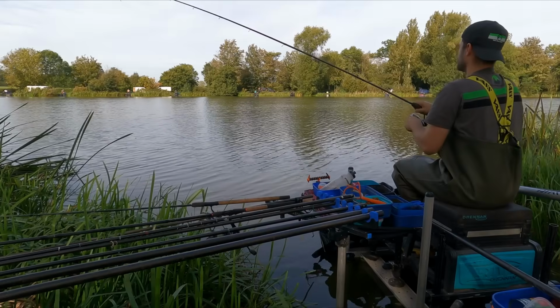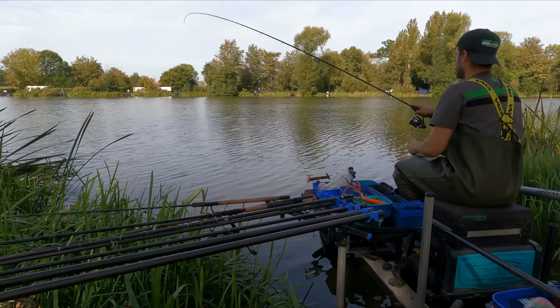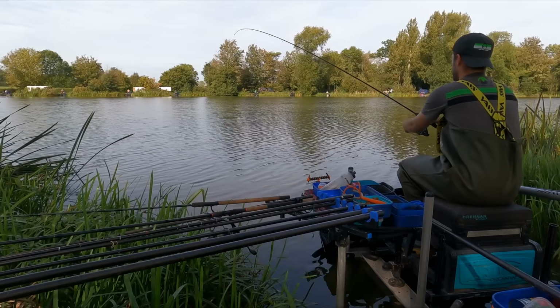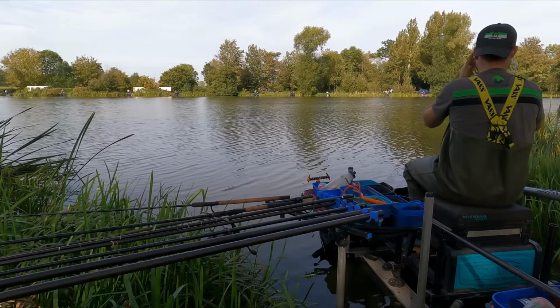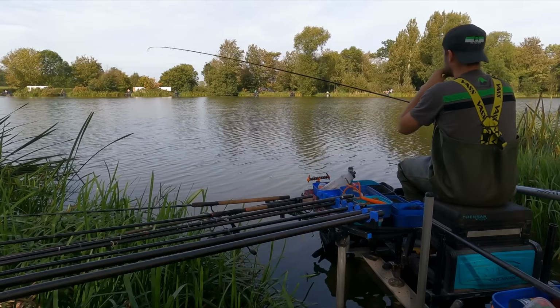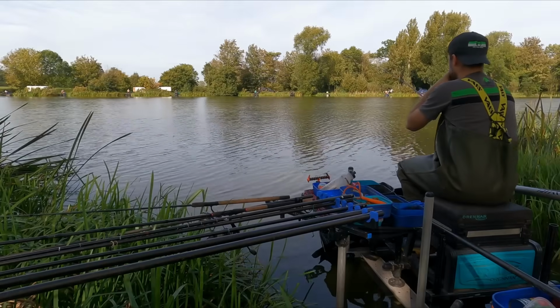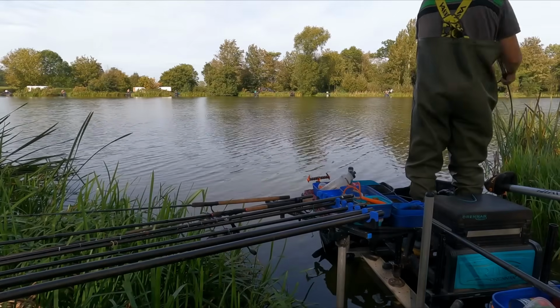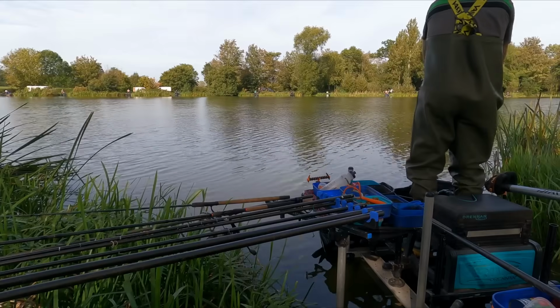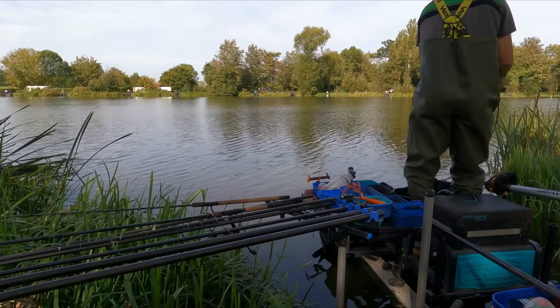Yeah, another bite on the waggler. See, the wind was picking up a bit at this point, so I was starting to get a little bit concerned about whether it was still going to work. Can get some nasty tows on the Grendon with it being quite so shallow. Standing up again, trying to keep this fish out of my left-hand margin.